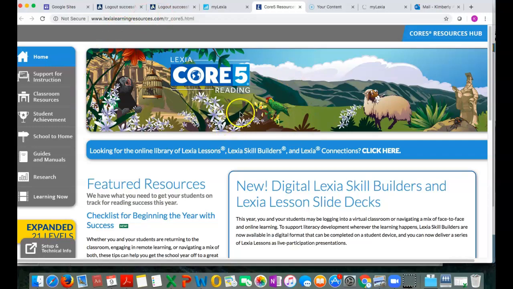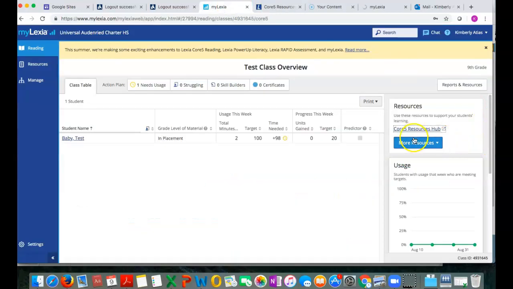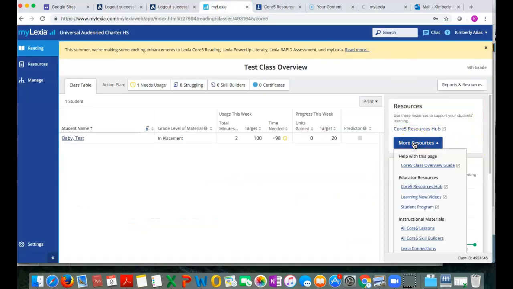This is the Core 5 resources. I'm sorry, I did not mean to click on that. But Mr. Hartman, this is a great place, and Mr. Burnick, this is a great place for your kids to go. There's all kinds of resources, so please spend some time looking through those resources as well. More resources, and here are the resources for people that are doing the PowerUp.